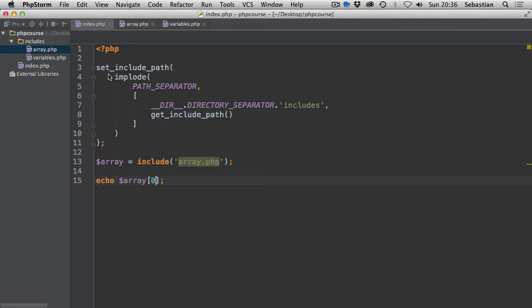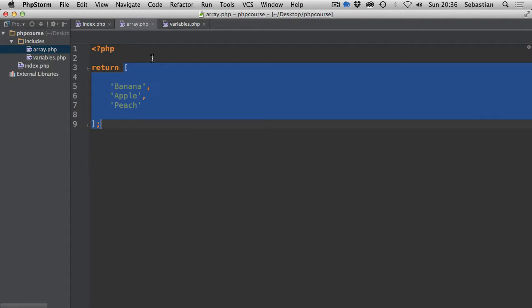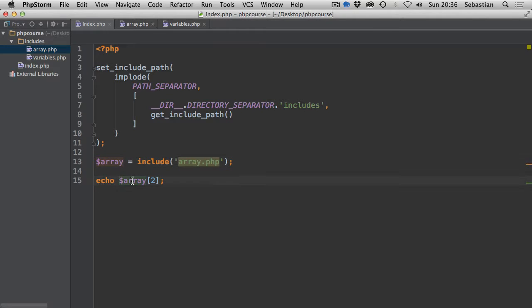Then if I change the index, let's say not 3 but 2, which is the last item, we should get peach, and fair enough, we get it. So as you can see, you can return the collection of items from within the include file and then associate it automatically with the variable and use this variable this way. Sometimes you can have a very long array inside of the file that you actually need access to. You can just include it in one file and then include it in as many pages as you need access to this collection from. So this is the array.